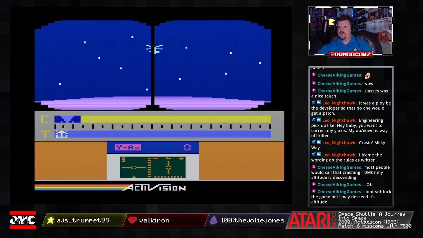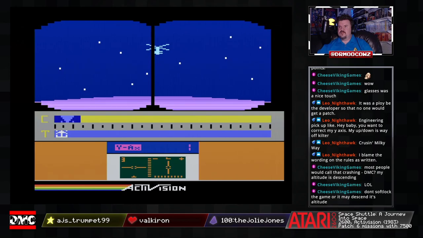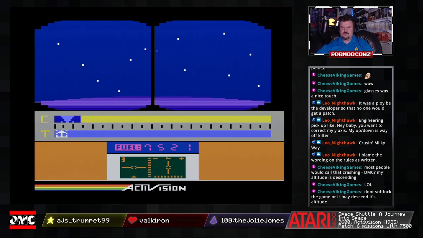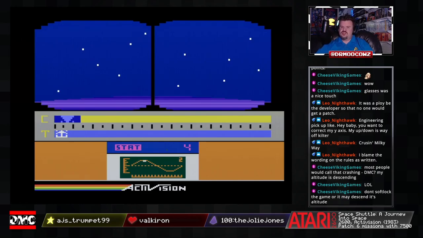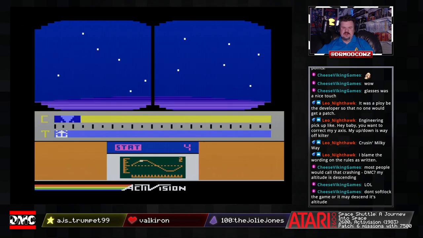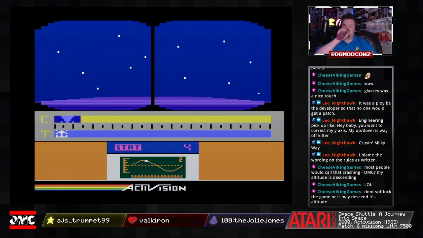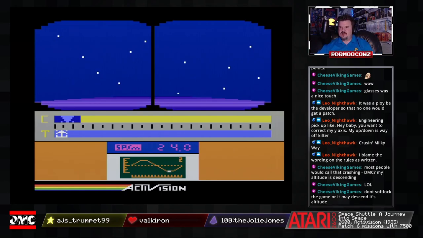24. Come on, do it. Do it. Rendezvous, do it. Excuse me, 4! Oh shit. Alright, we gotta do this 2 more times. And then land with over 7,500 fuel. What a game.